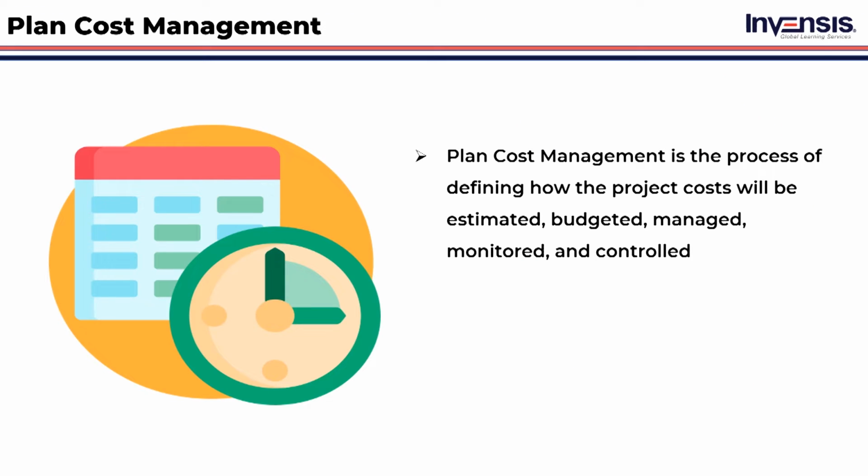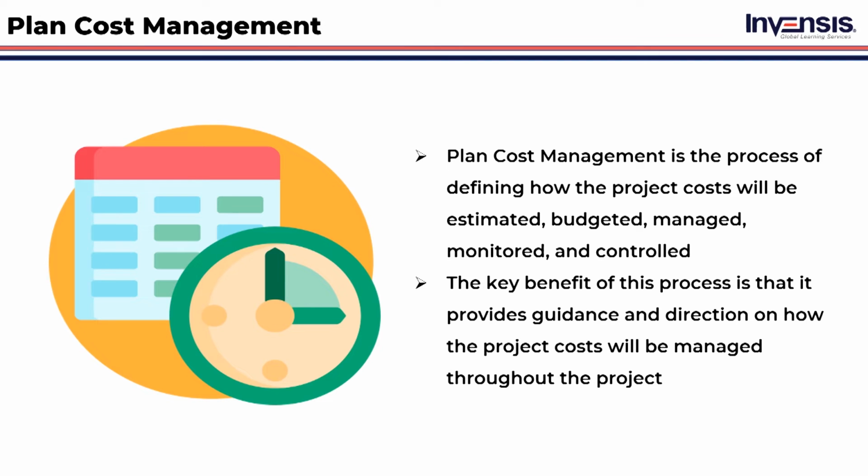Plan cost management is the process of defining how the project costs will be estimated, budgeted, managed, monitored, and controlled. The key benefit of this process is that it provides guidance and direction on how the project costs will be managed throughout the project. The cost management planning effort begins early in project planning and establishes the foundation for each of the cost management processes, ensuring that the process's performance is efficient and coordinated. The cost management plan documents the cost management procedures, as well as the tools and techniques that go with them. In addition, cost management plan is a component of project management plan.